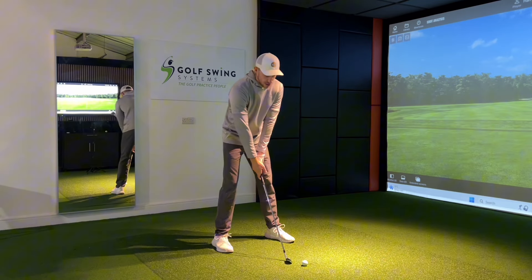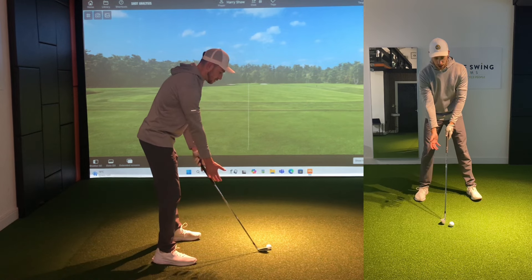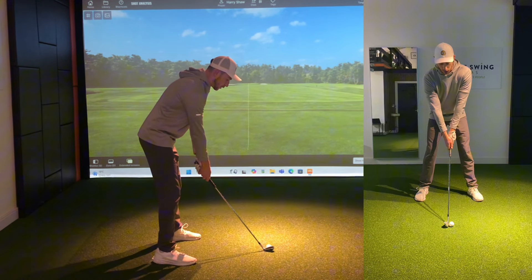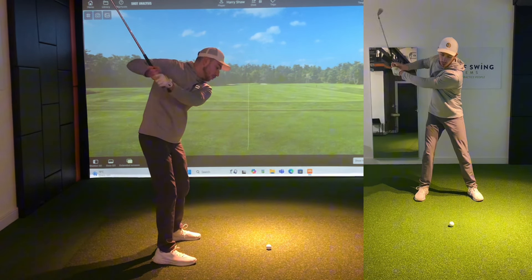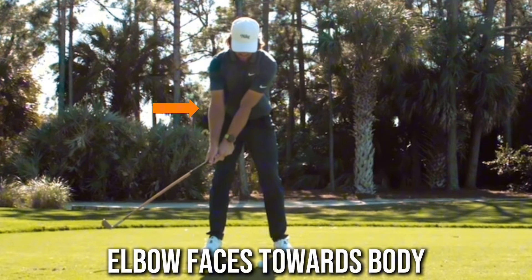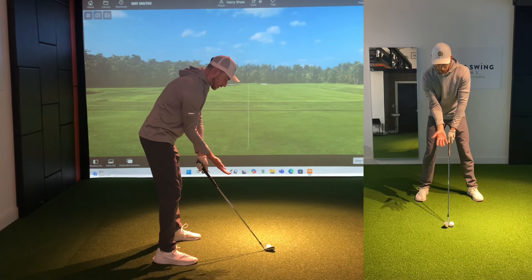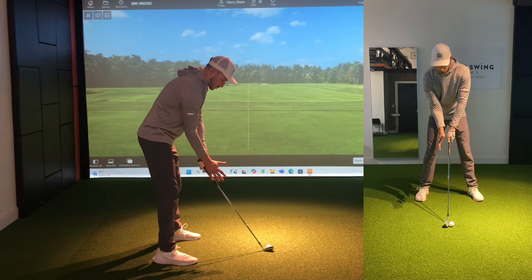If the elbow of the right arm is set facing towards the side-on camera angle, this indicates that the right arm is very much internally rotated to the body, where this forearm rotation takes place as we grip the golf club. As we make our swing it looks fine up to a point, but then we have no choice but to push this elbow out. What we see so many tour players do at address is externally rotate, having their right arm in an externally rotated position.